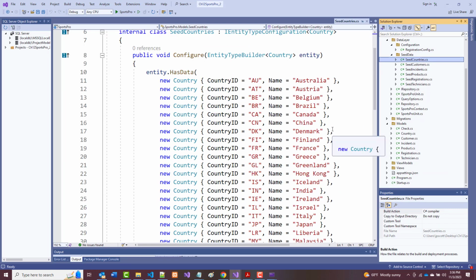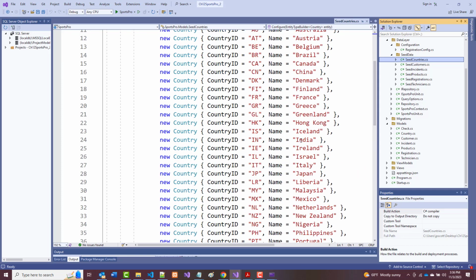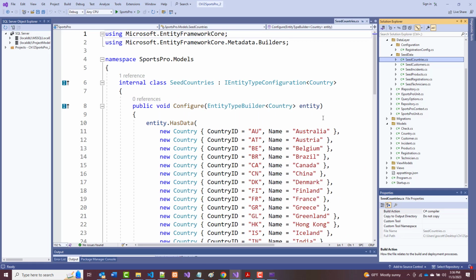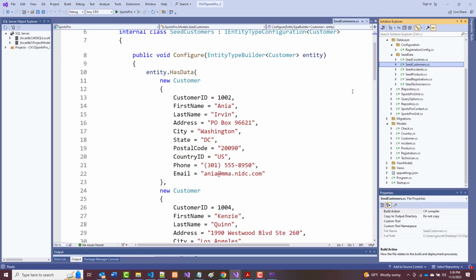All right. These are our customers. This is our data. Each country has an ID and each country has a name. For our customers, each customer has an ID. Each customer has a first name, a last name, an address, a city, a state, a postal or zip code, a country ID, a phone number, which must be in that format, and an email.